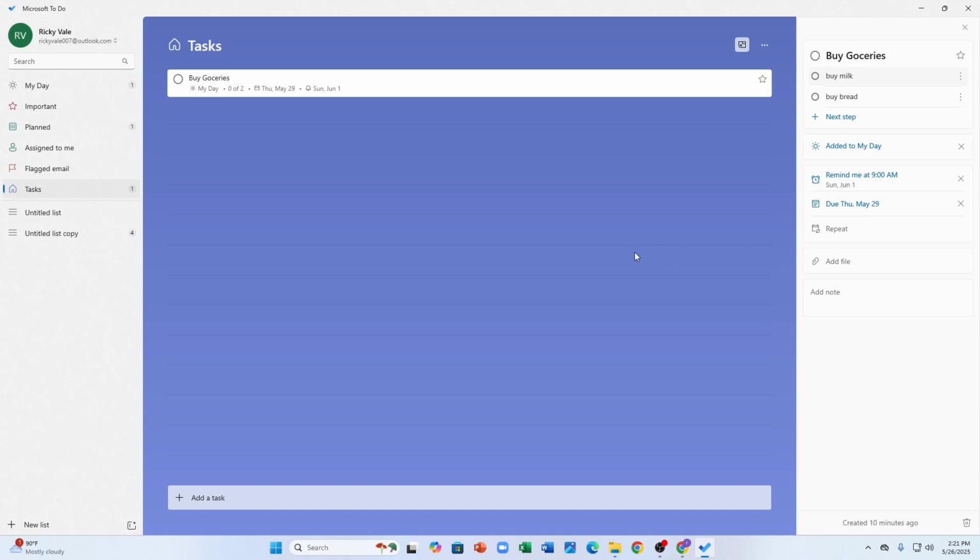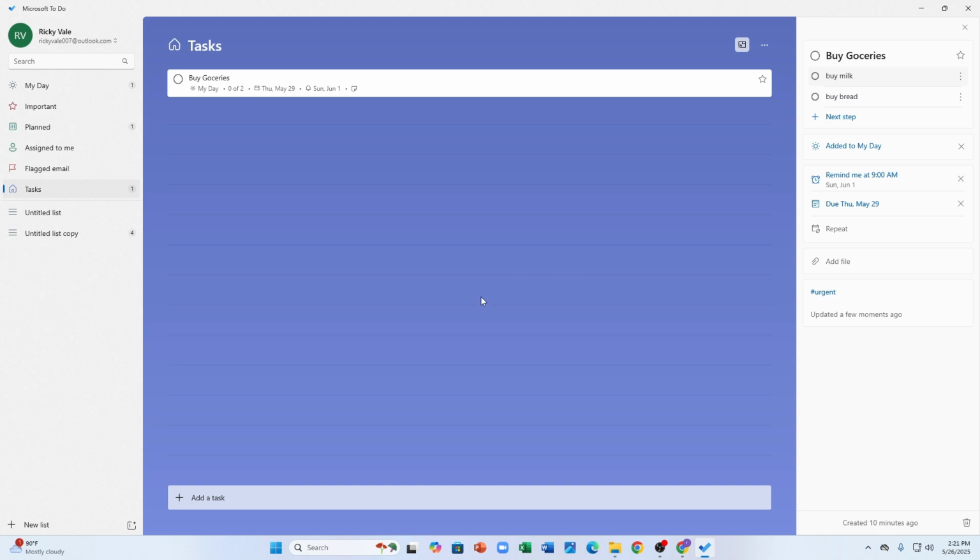While Microsoft To Do doesn't use tags in the traditional sense, you can simulate it using hashtags in your task name or notes, like urgent or call. Like you can just type urgent here. You can just keep it like that.